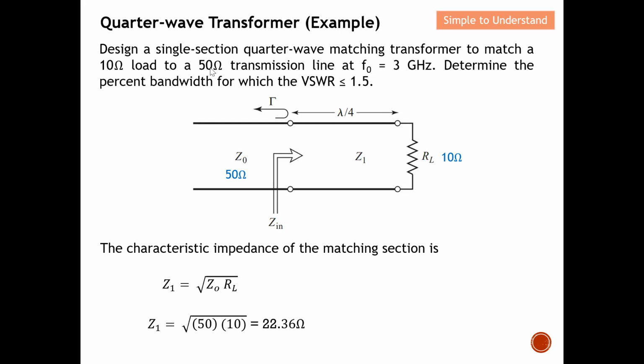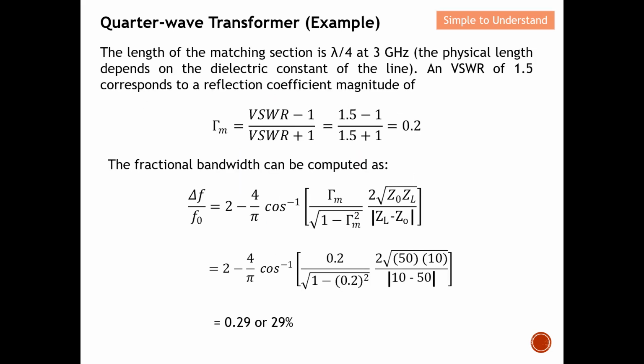Like I mentioned earlier in this video, I want to concentrate on the percentage of bandwidth that is successfully matched, which I have not discussed in my part 11 series. So let's quickly do this. Basically this is the maximum reflection coefficient. The formula to calculate the maximum reflection coefficient is the VSWR minus 1 over VSWR plus 1. The VSWR given in the question is 1.5, so I can easily calculate that the maximum reflection coefficient will be equal to 0.2.